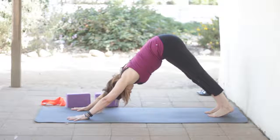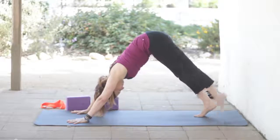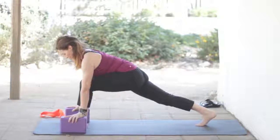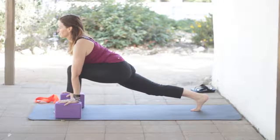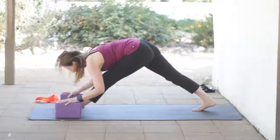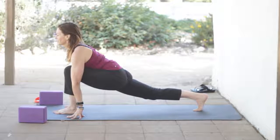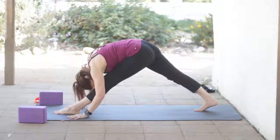Keep the ribs pulling in, keep the belly lifted. And left leg up, inhale, lifted from the inner thigh. Exhale, step it up. Bring your hands to the floor or on the blocks. Blocks on either side of the front foot if you're using them. If it's hard to reach the floor, use your blocks. Then exhale, slowly straighten the left leg, fold the chest over the thigh. Continue using blocks, or you can move them off to the side. Inhale, bend the knee, make sure it's over the ankle. Slowly as you exhale, pulling the left hip back and fold over the leg.